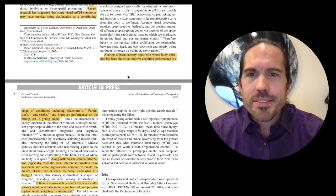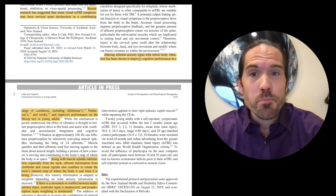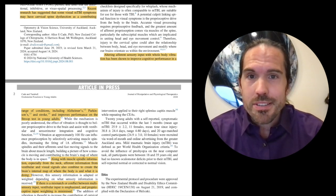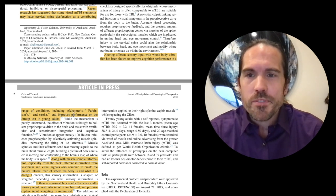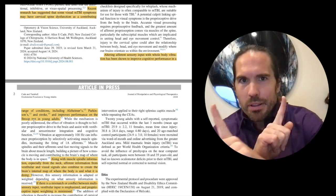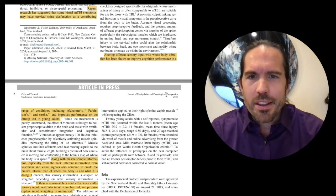So altering sensory or afferent sensory input, so information going to the brain, with whole body vibration has been shown to improve cognitive performance in a range of conditions. This is actually important, not just for brain injury, but a lot of other things. So let's have a look at some of those: Alzheimer's, Parkinson's, stroke, and it also improves performance on what's called a Stroop test in young adults. This has to do with your ability to regulate different brain functions, like an override mechanism. Again, I'll show you what that is in just a little bit.